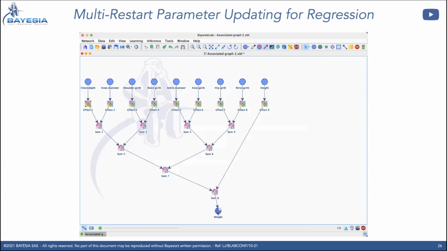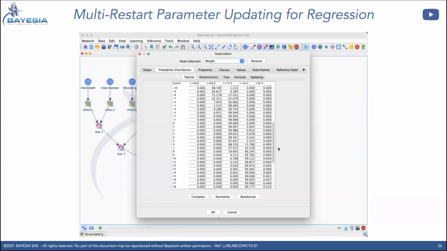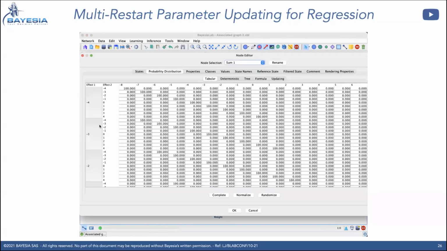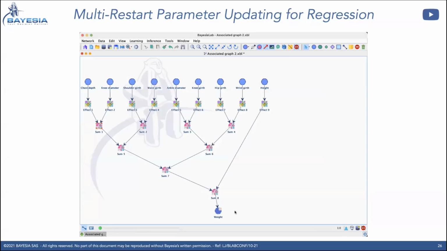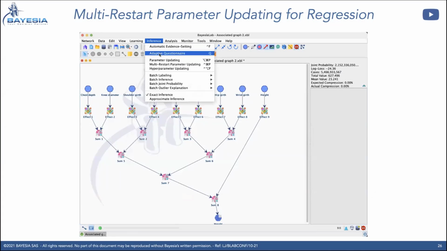Right, so I'm selecting, so here this is just a transition function between the overall effect and weight. Here, this is a sum. And I'm switching to validation, selecting my 9 local effects, then multi-restart parameter updating.